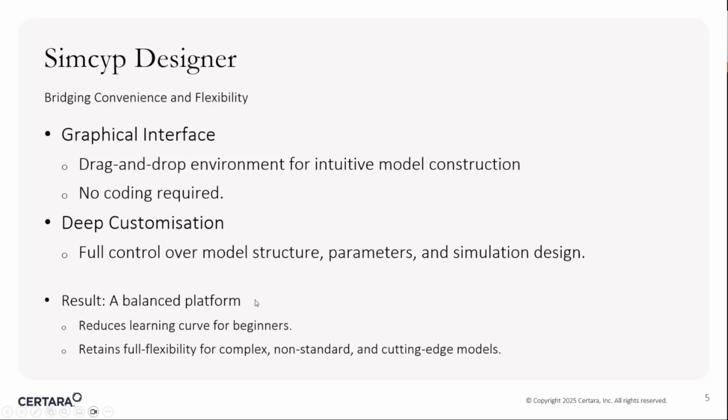So Simcyp Designer has been designed to bridge the gap between convenience and flexibility. On one hand, it has a graphical interface with a drag and drop model building environment, which makes model construction very intuitive and user-friendly with no coding required. And at the same time, it allows you to build your own model from scratch.